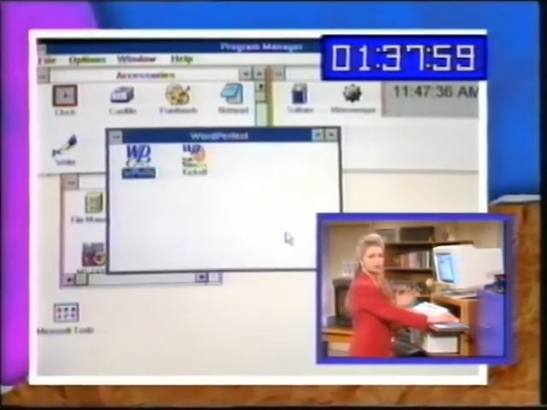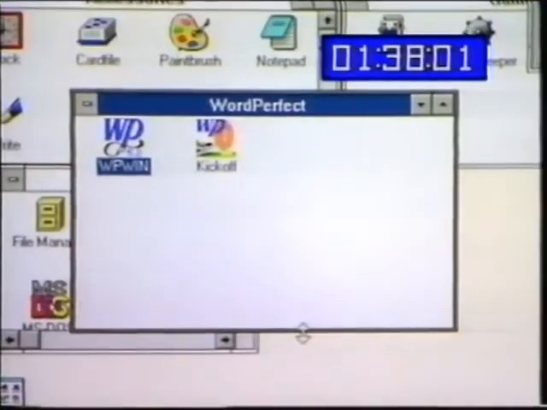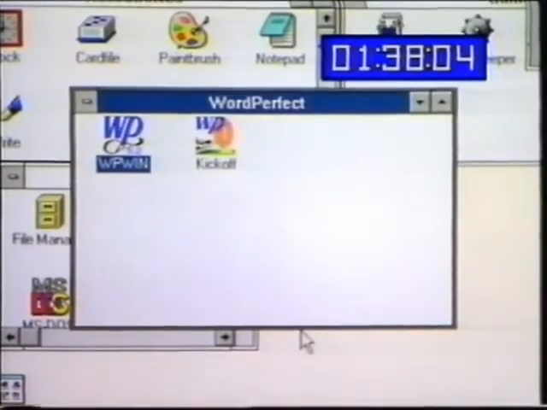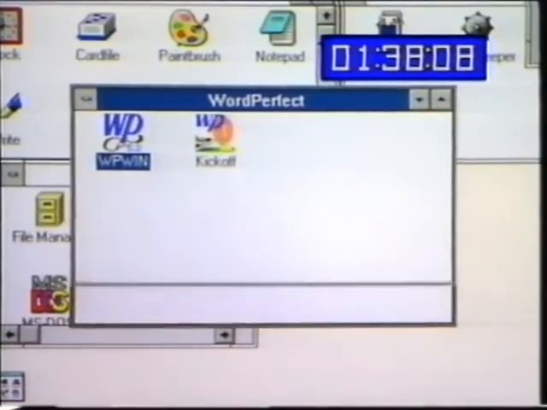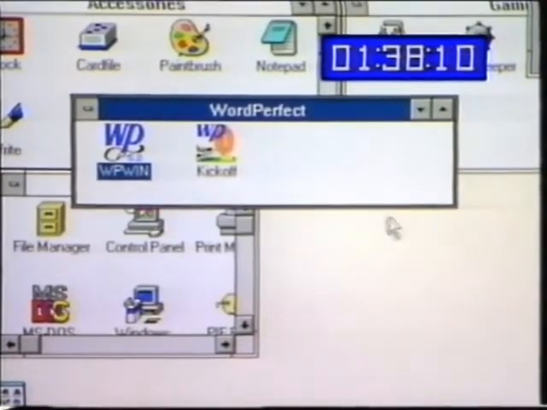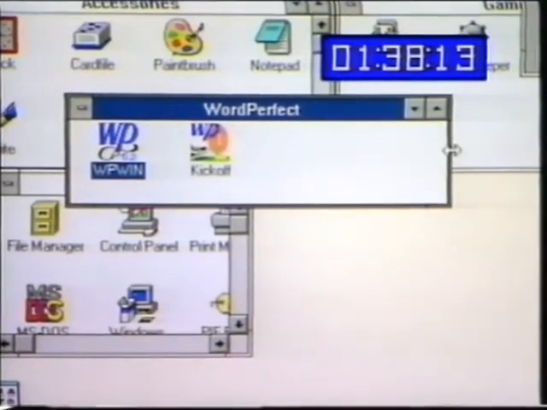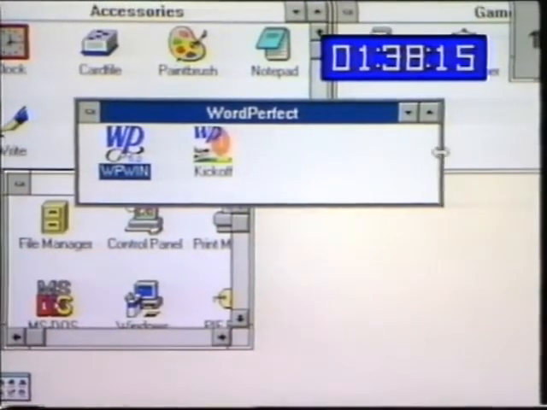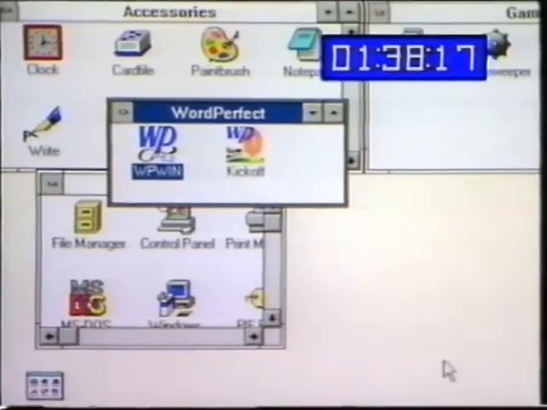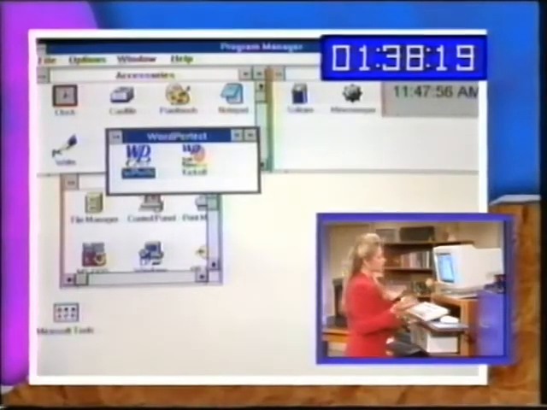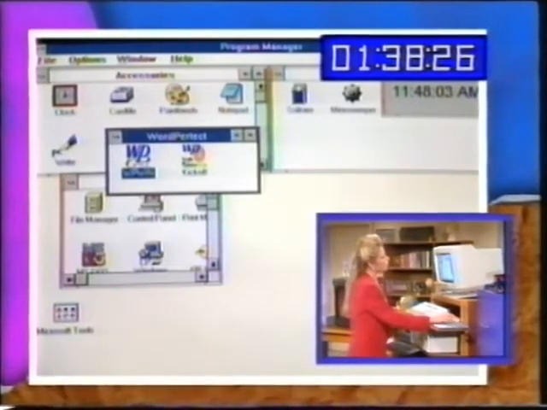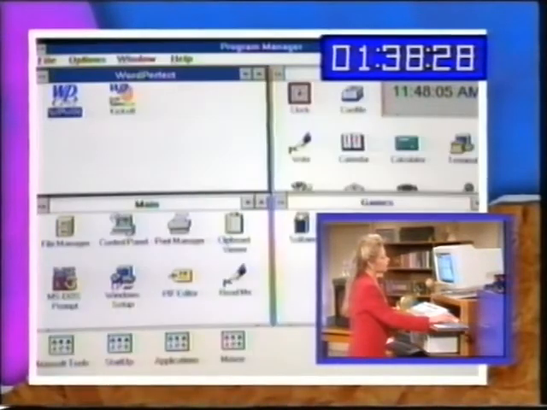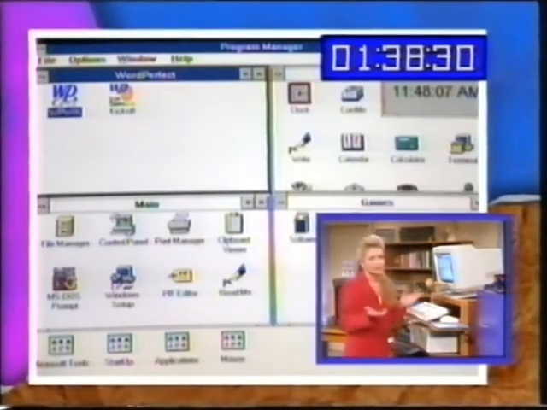If you want to change the size of your window, just move the mouse pointer towards the edge, click the left mouse button once until you get a double arrow, and just move it where you want it to go. If I want to change this, just put the arrow there, click the left mouse button, hold it down, and just move it. It's that easy. But look at these windows. I can't see what I have on my desktop. To clean it up, watch this. I point and click on Window, point and click on Tile, and everything's so neatly arranged.